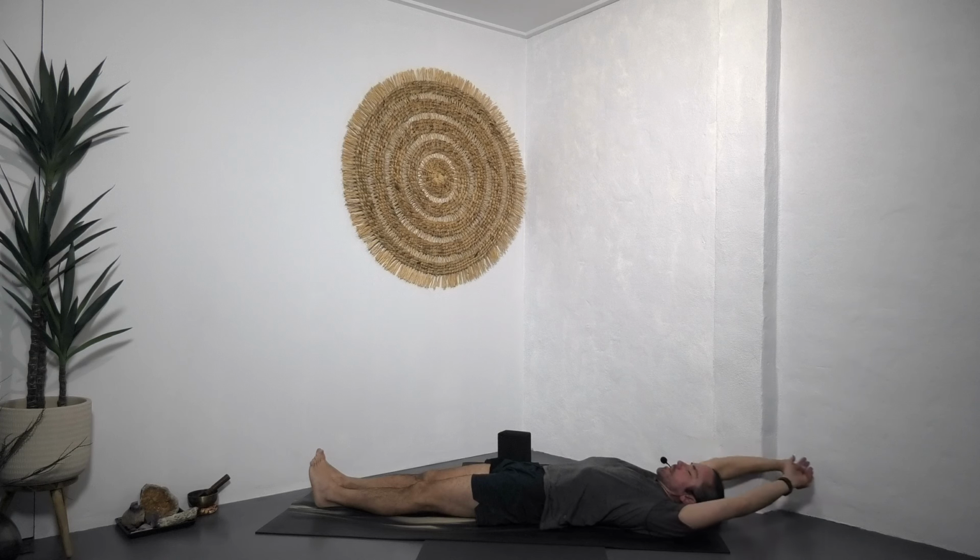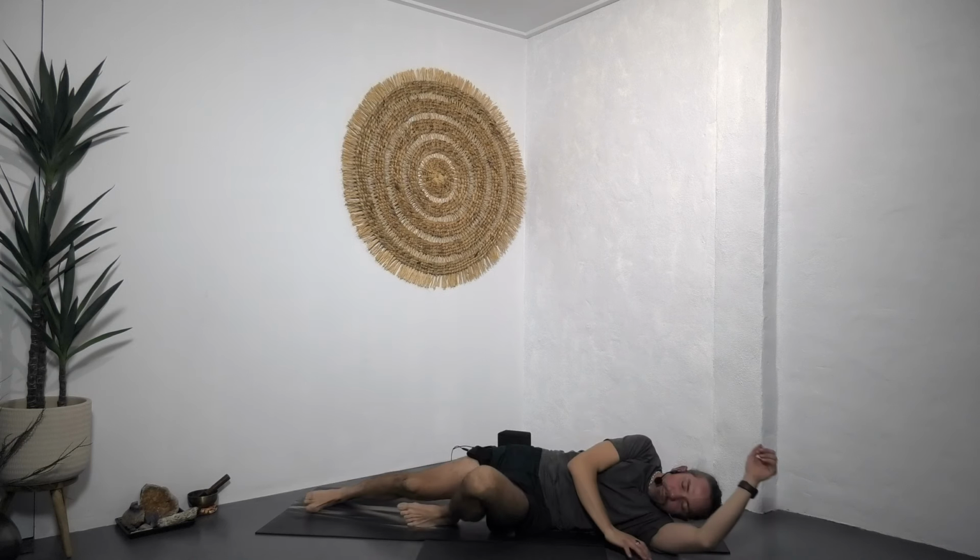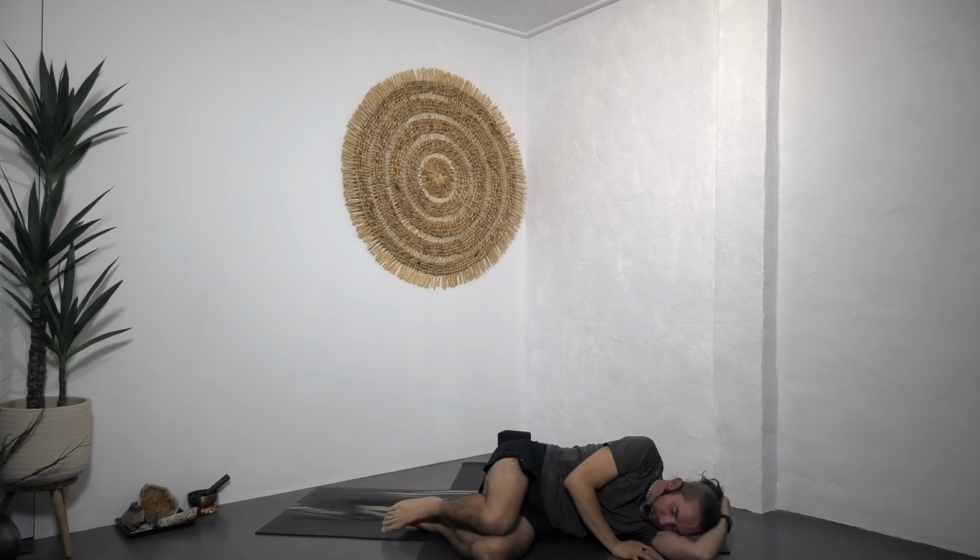Point the toes, extend the arms overhead, make a long version of you, big stretch, and then roll over onto your favorite hip in a fetal position. Ground yourself here, bathe yourself in love and gratitude for your incredible body. Thank it for making it on the mat today.